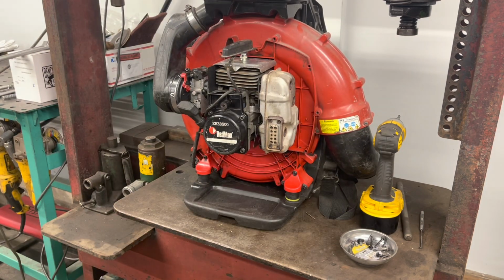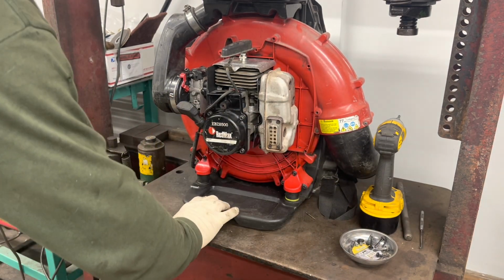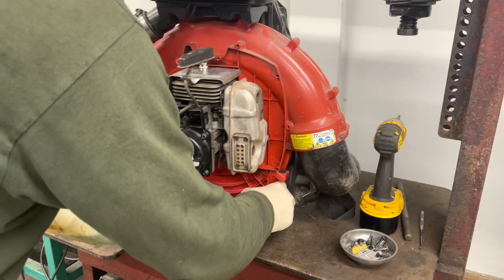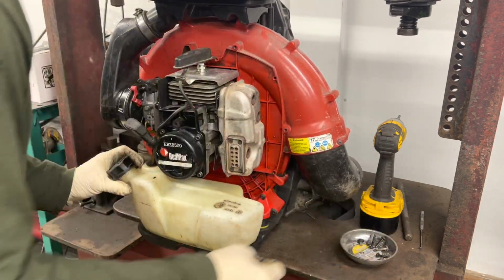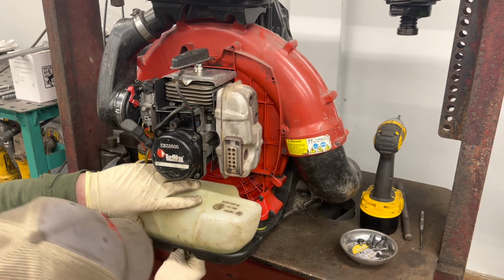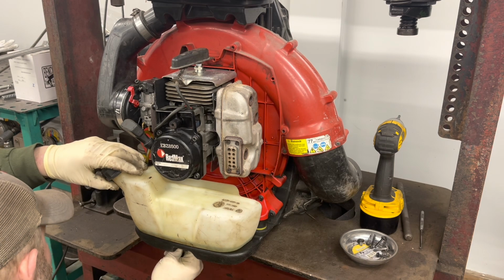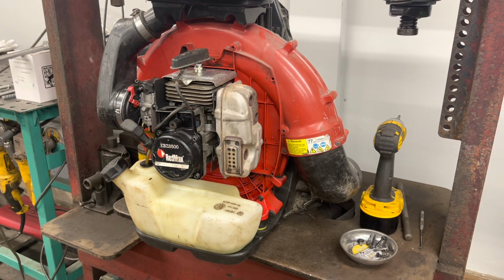Next will be our gas tank. It's all cleaned up. Got these two mounting holes on the bottom. Cool.